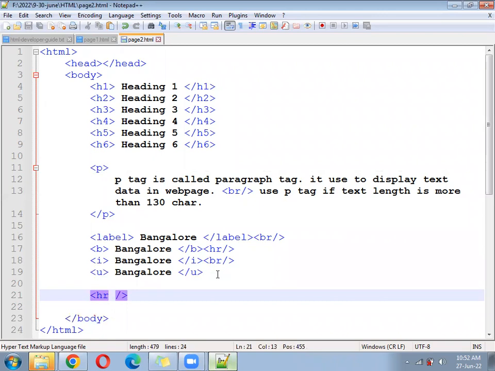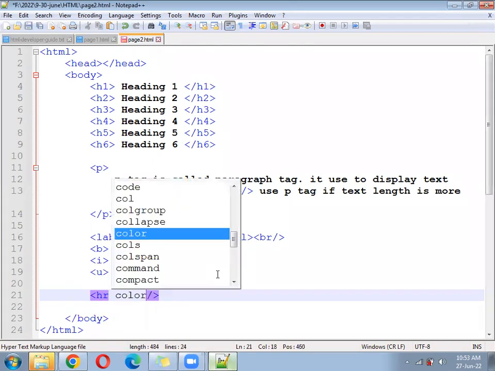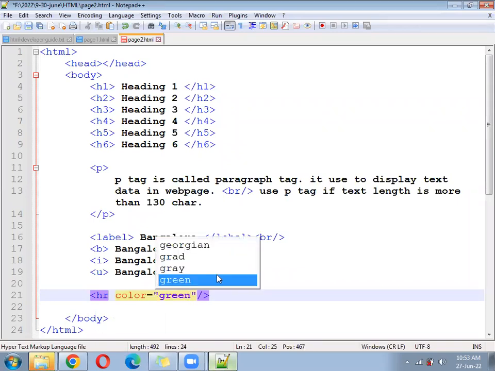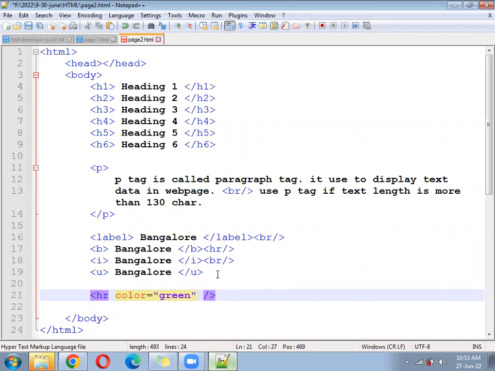Suppose HR is the tag name. Color is the property. Now if I put green inside, it becomes the value. So what will happen? The line will come, but in green color.